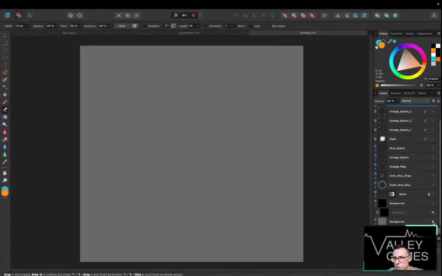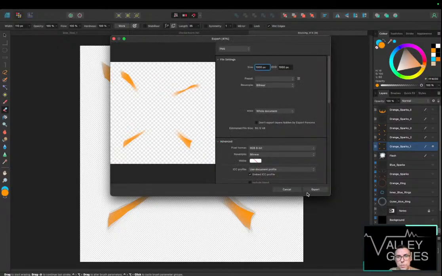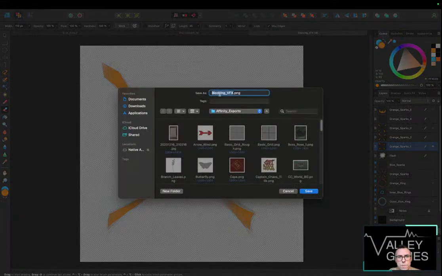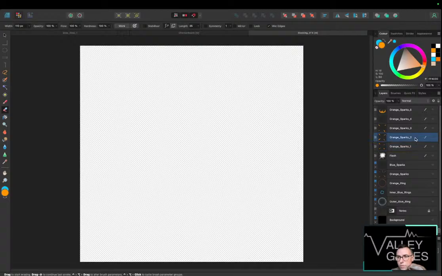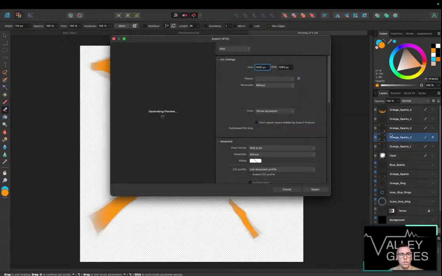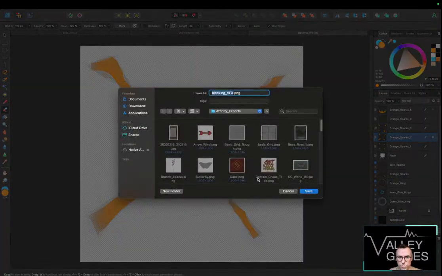So get rid of background, and yeah, export all of these guys one at a time. That's great. Right, so this is orange. Sparks. One. Nope, no issues. Okay, cool. Let's just see if this is a viable option.